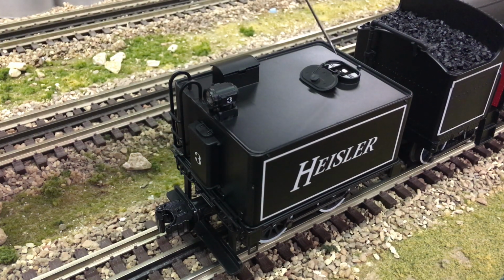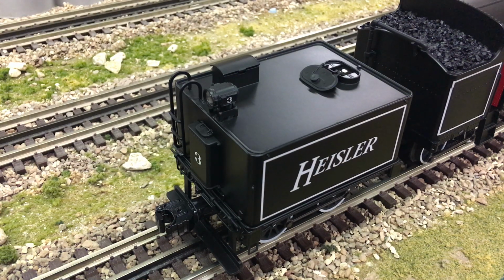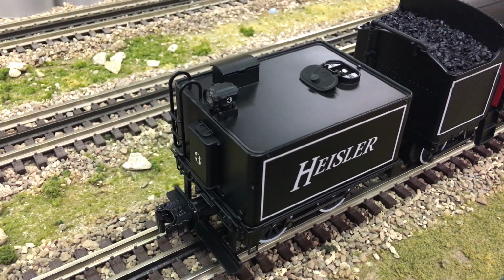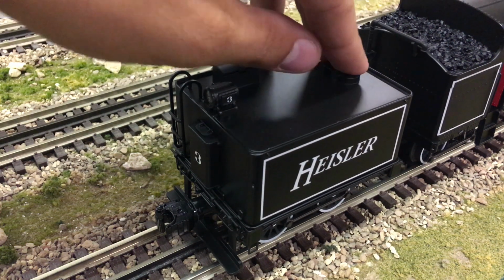And it seems that originally, this might be an older K-Line. I don't know if it's K-Line tooling or if it's just in general an older Lionel tooling. And they originally had a signal, let's see, what does it say again? A rail or signal switch in there. So that originally was on some of the older TMCC or Legacy engines that would switch between just having the whistle and the bell and some of the user-activated announcements, or being able to have all that along with the background sounds. So we have the spot for that switch, but that switch actually isn't there. Just kind of interesting.